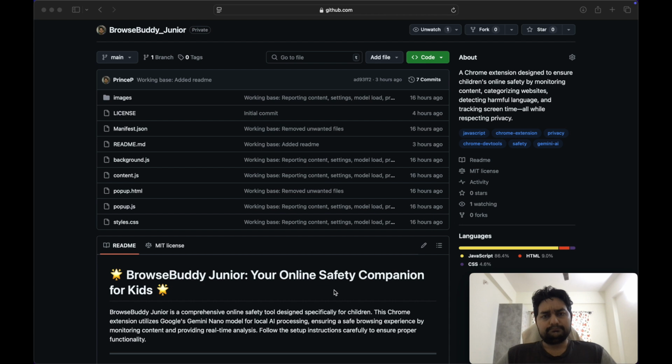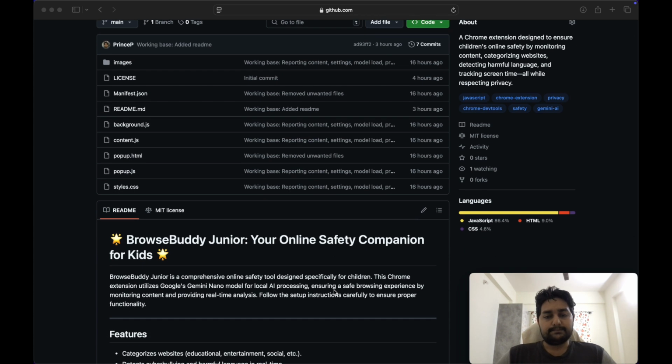And to solve this detection of, let's say, harmful or malicious content, we have used something called a Gemini model. Now this Gemini model is all running locally, right? So everything which a child or anyone who visits a website does is not sent to a particular server. It's all done in the browser. There is no outside communication where we send all the website data to the outside world for processing. So it's good for the privacy of the children as well as the users.